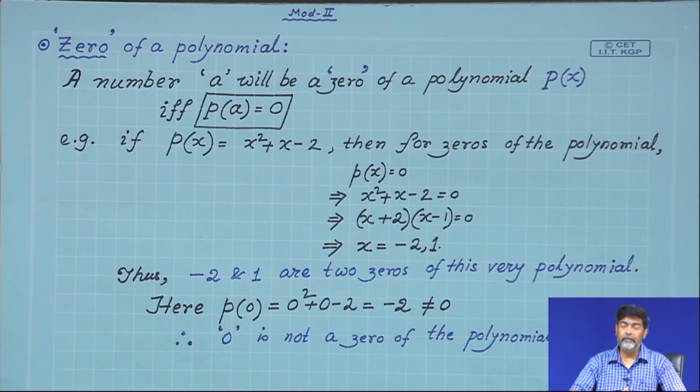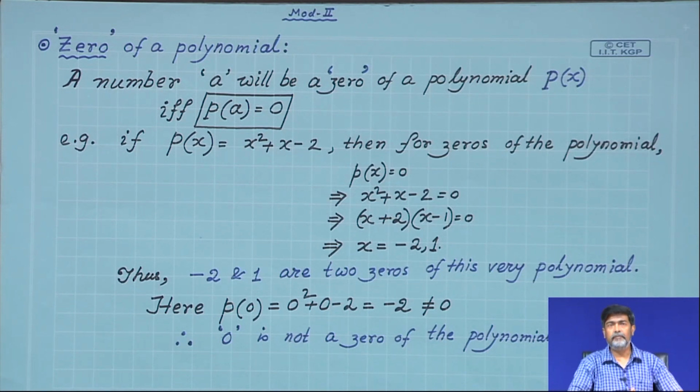Therefore, in mathematical language we can say a number a will be said to be a zero of a polynomial p(x), given polynomial p(x), if and only if. Look at the screen, I have used iff, that is not any English word, this is the abbreviation for if and only if, p(a) equal to 0. If we put a for the variable concerned here and the result will vanish, then that very number which is being put for x is known as a zero of the polynomial. Have you got it? Yes, sir.